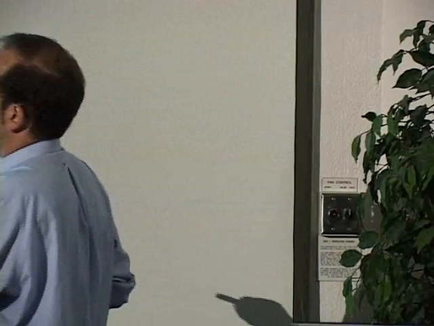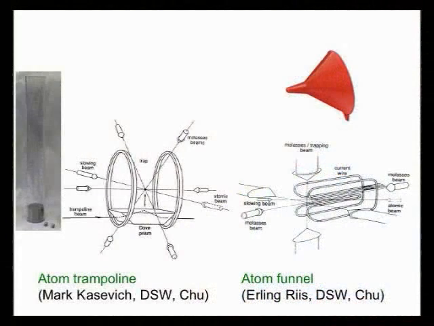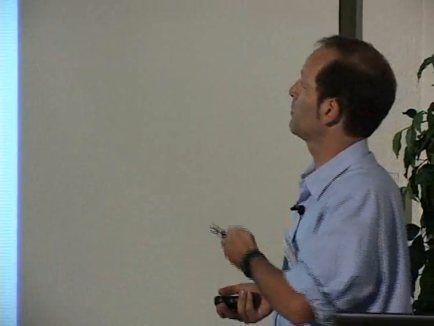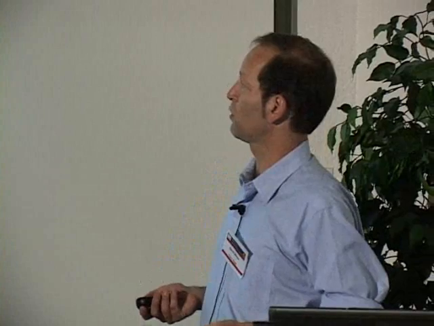So I just mentioned a couple other experiments that we did in those first few years at Stanford, which show you this flavor of a ball and stick model. We did an atomic trampoline where atoms were collected over here and made cold enough that you can bounce them off of a light field at a surface. An atomic funnel where you have atoms coming in from a bunch of different directions with a reasonably high spread, a small phase-space density, a high spread in momentum, and then this little arrangement, often now called a 2D MOT, will allow you to extract the atoms much, much colder in a smaller beam at the end.